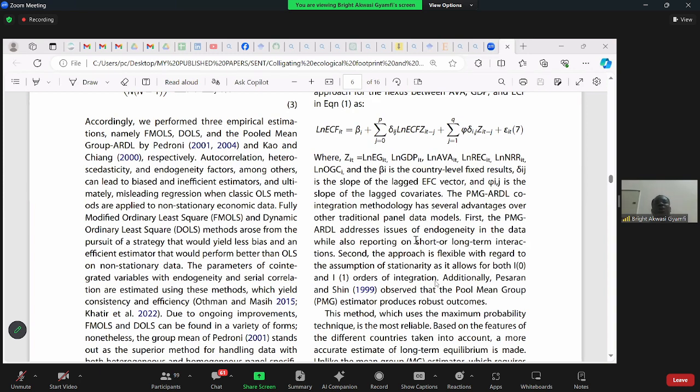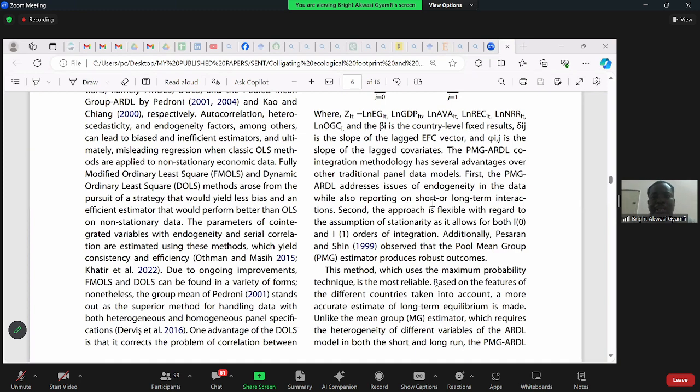Because we were talking about cross-sectional dependency, we were talking about the homogeneity of the paper. That is why we use the ALDL, because it's able to take care of the cross-sectional dependency. ALDL PMG, that is the pool mean group ALDL, because it is able to take care of homogeneity, or is able to cater for cross-sectional dependency. And I said, those of you who are econometrists, if you come and you want me to explain more into econometrics, then I'll come back to explain more into econometrics.